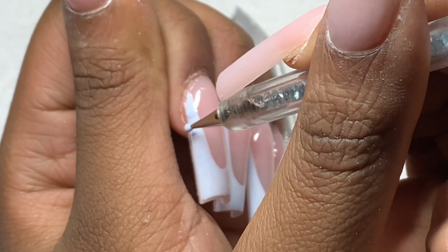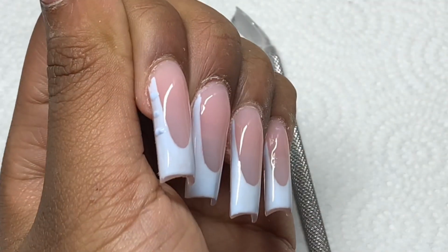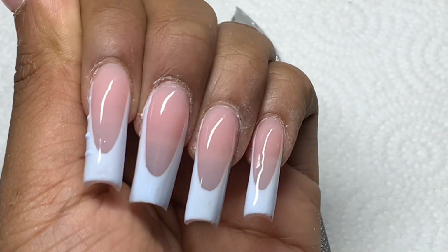So for the 3D croc print, I am taking my dotting tool to create the croc. I'm kind of just making lines across my nail.